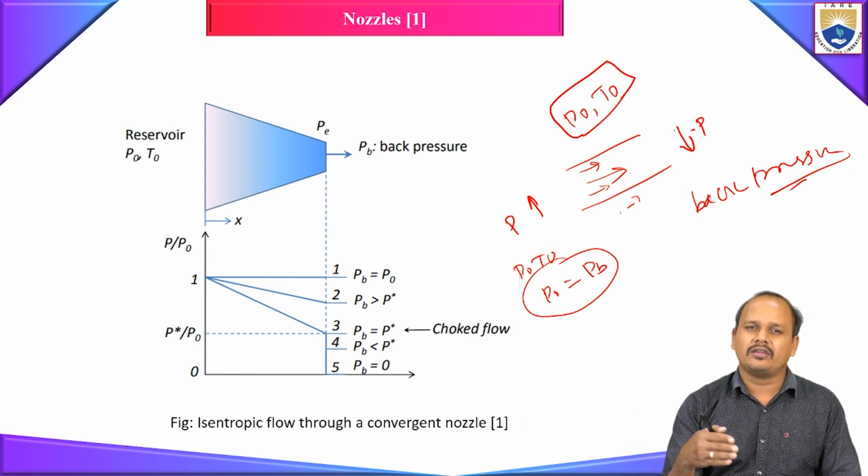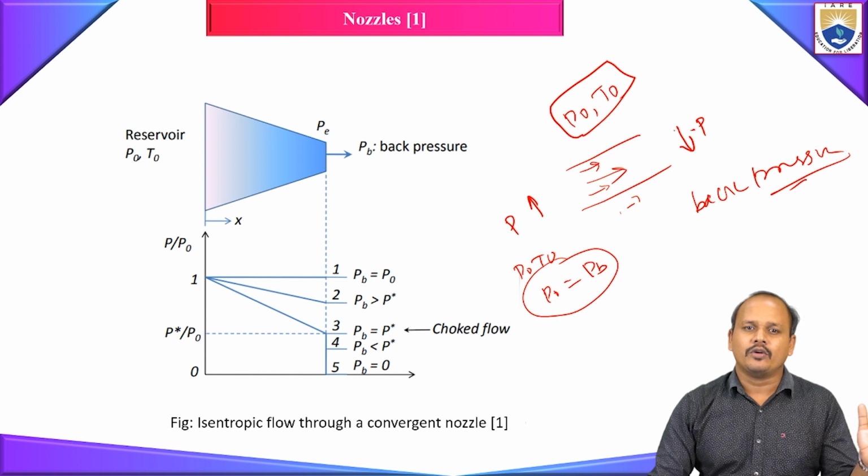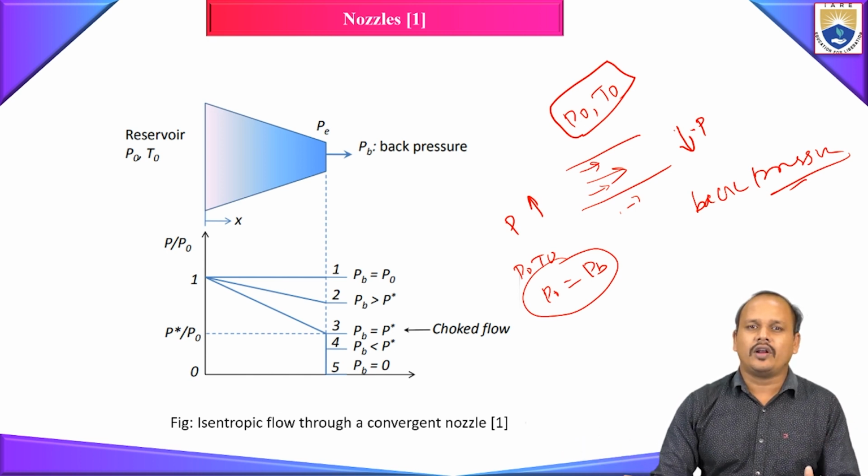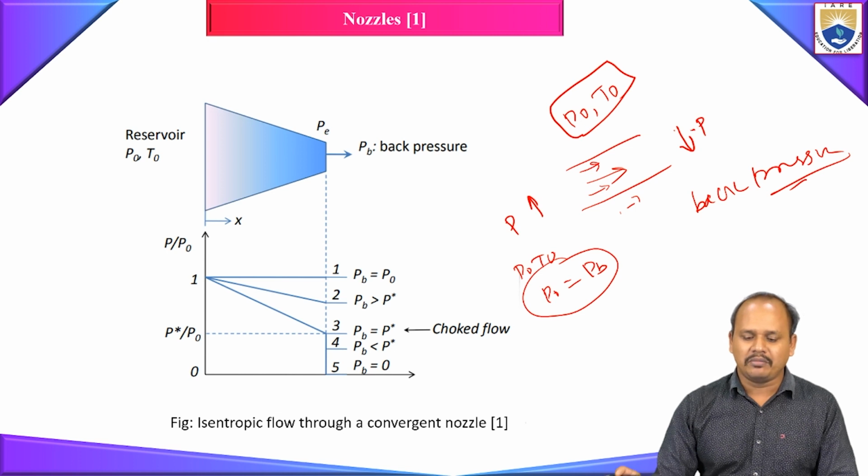In an actual nozzle case, mostly you will have a high total pressure at the inlet, and the outlet will be the surrounding atmosphere. Or, for example, for the same inlet pressure, if you change the altitude, what will happen? If you increase the altitude, your back pressure will decrease. If you decrease the altitude, your back pressure will increase. So here I'm going to keep my P0 and T0 constant.